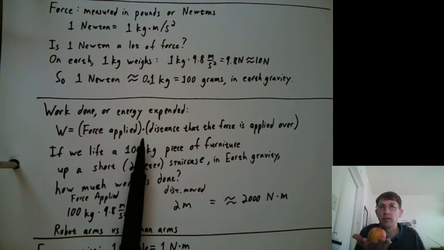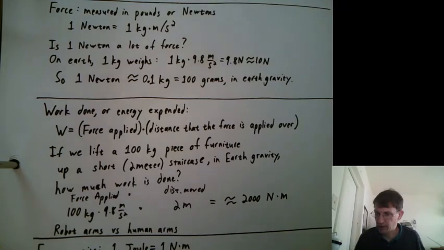But if you think of arms as robot arms, once they move to a certain position, they can turn their motors off, and it's just held in place by the friction of the gears and anti-backlash things. So when we think about applying energy or work to move something around, it's actually better to think about it in terms of robot arms, where you're putting some energy into the system, some electricity to move the motor, and then once you're done moving, you stop putting in any electricity and the thing just doesn't move. So in a lot of these problems, it's better to think about stuff in terms of robot arms.